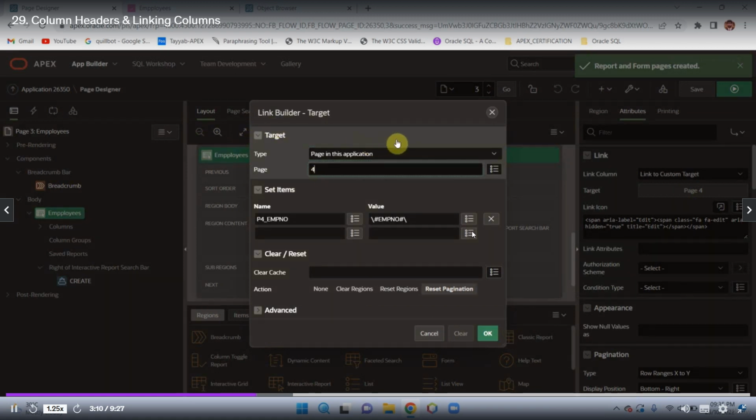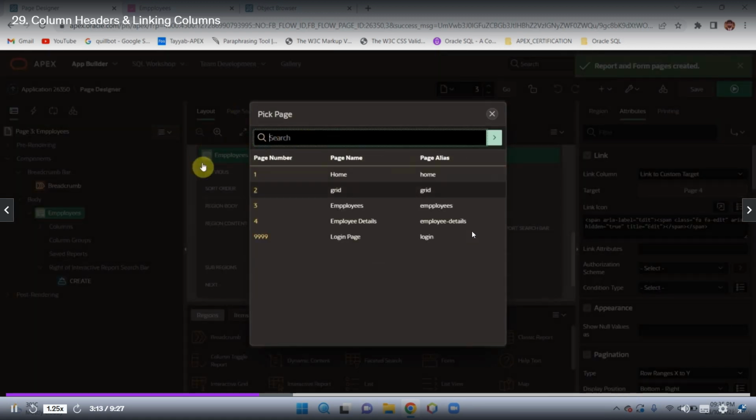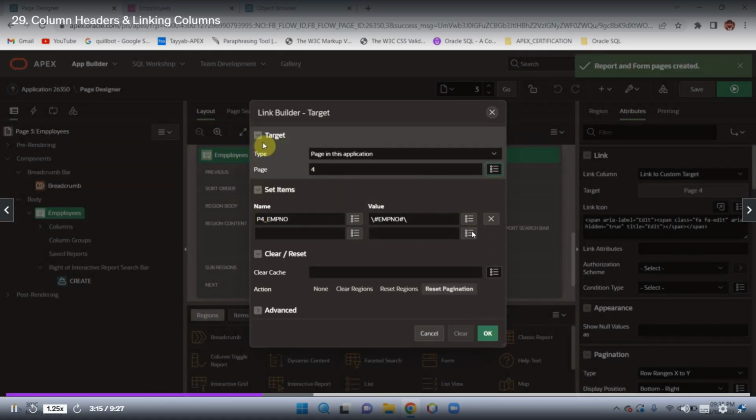Here you can see we are targeting page number 4, which is employee details, and then we are passing the employee number. Basically, employee number is the primary key of the employee table, so we are using it to pass on to page 4. P4 basically represents page 4, and employee number is a field.